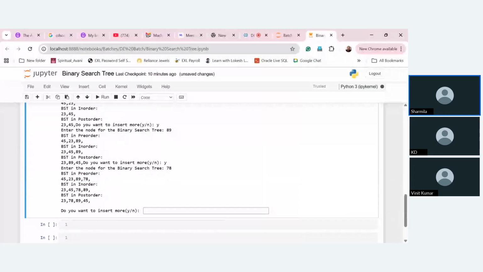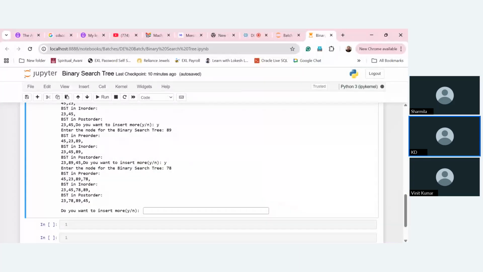The root comes after 89? Oh no, the right value. Is it coming correct or not? I think it should come before 89.